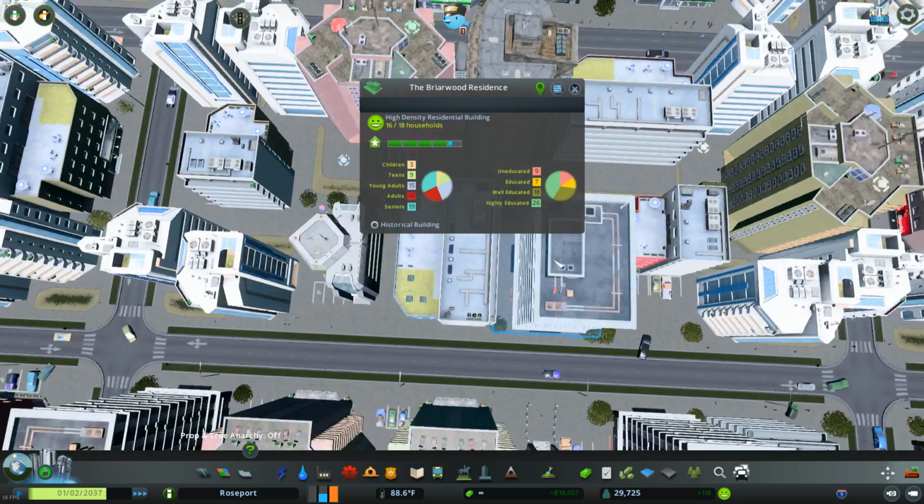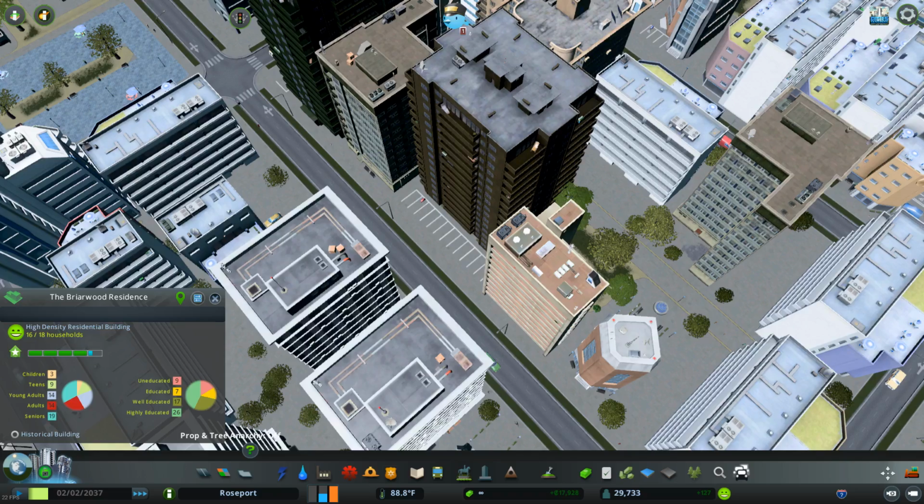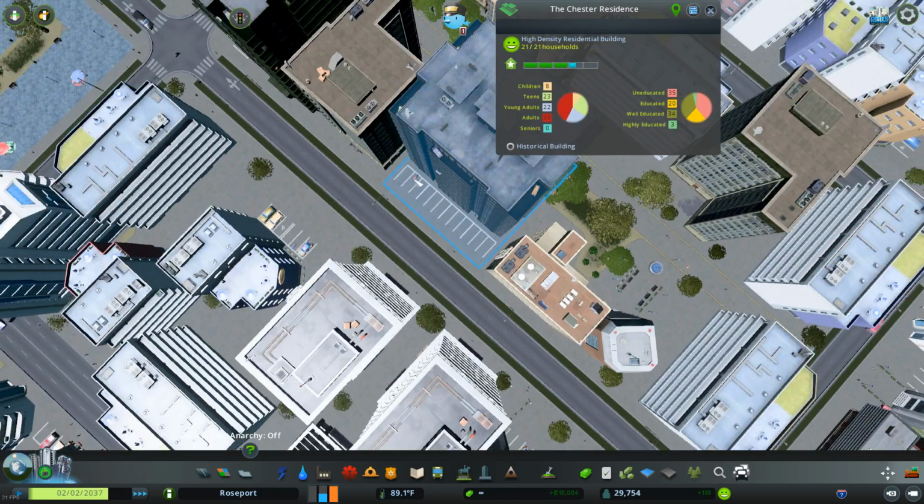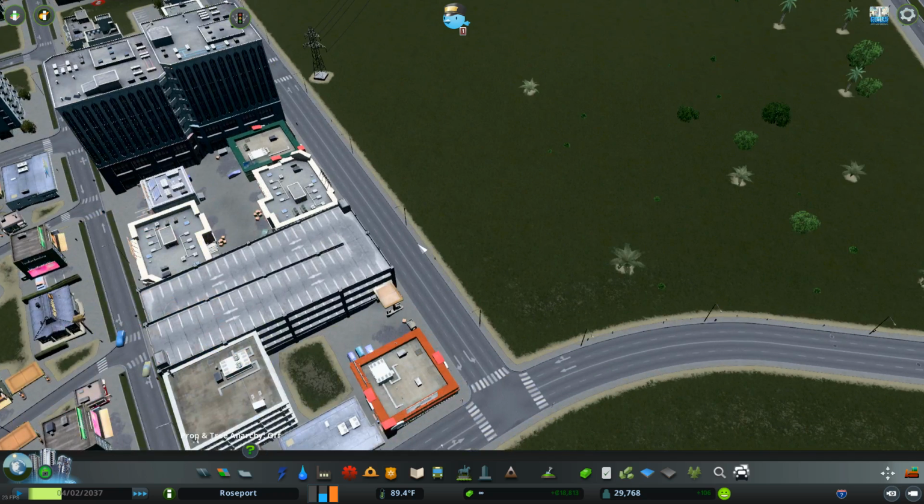So 3 households have a place to park. This one has 21. There's not enough parking for them. That's the reason for having the parking stuff in places. So, I like how this is not even filled in.